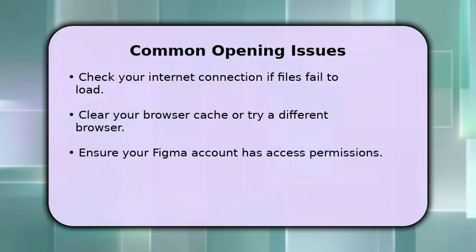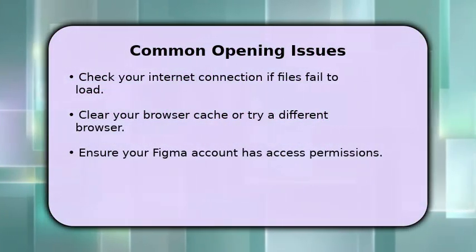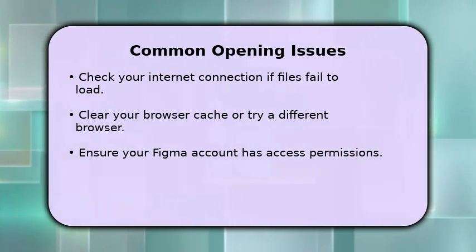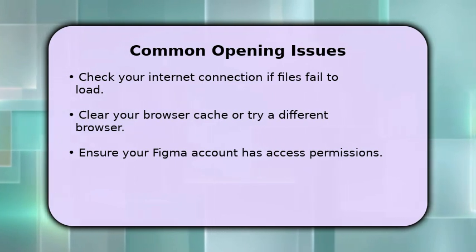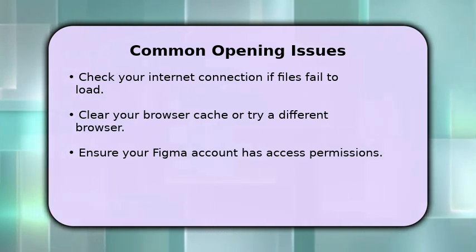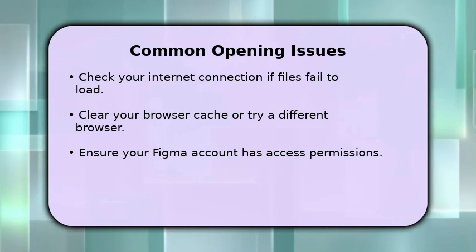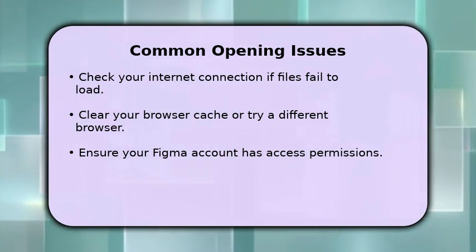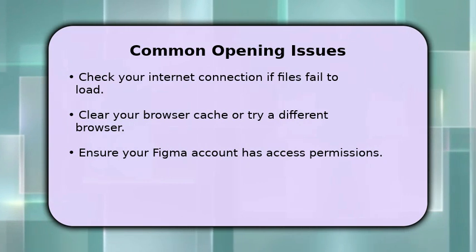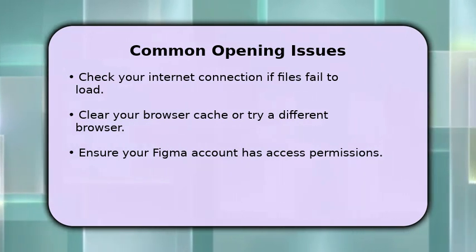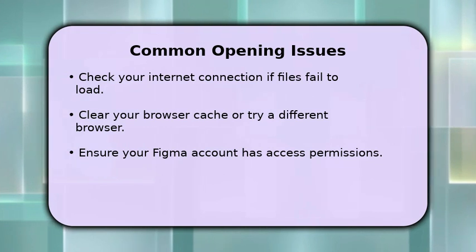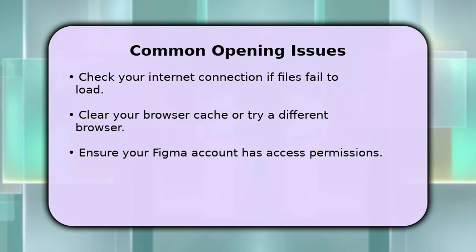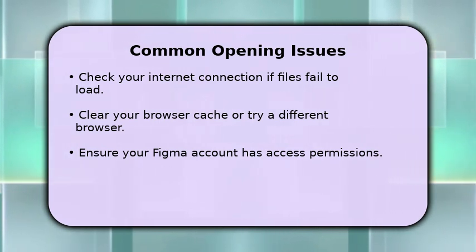If you encounter issues opening Figma files, start by checking your internet connection. A poor connection is a common culprit. If using a browser, try clearing your cache and cookies, or switch to an alternative browser like Chrome or Firefox. Also, confirm that your Figma account has the necessary permissions to view or edit the specific file. Sometimes, a simple refresh or restarting the application can resolve minor glitches, getting you back to designing quickly.